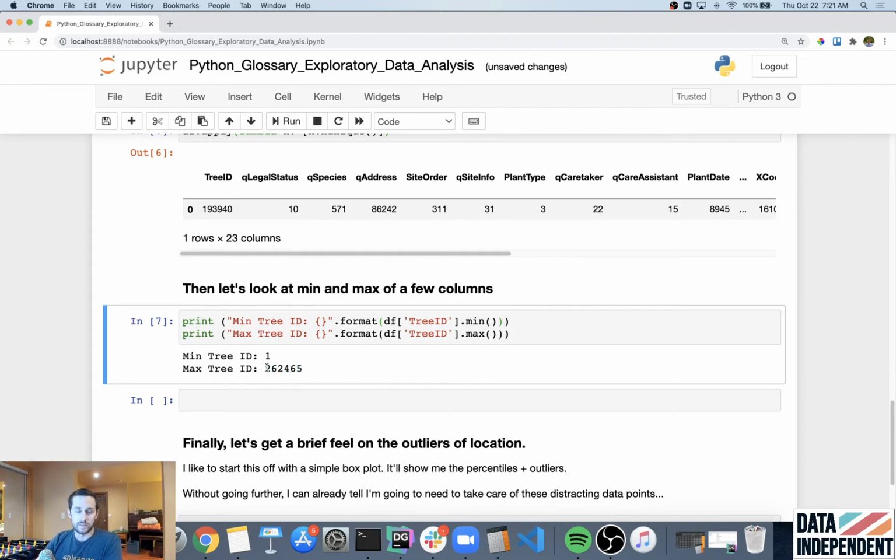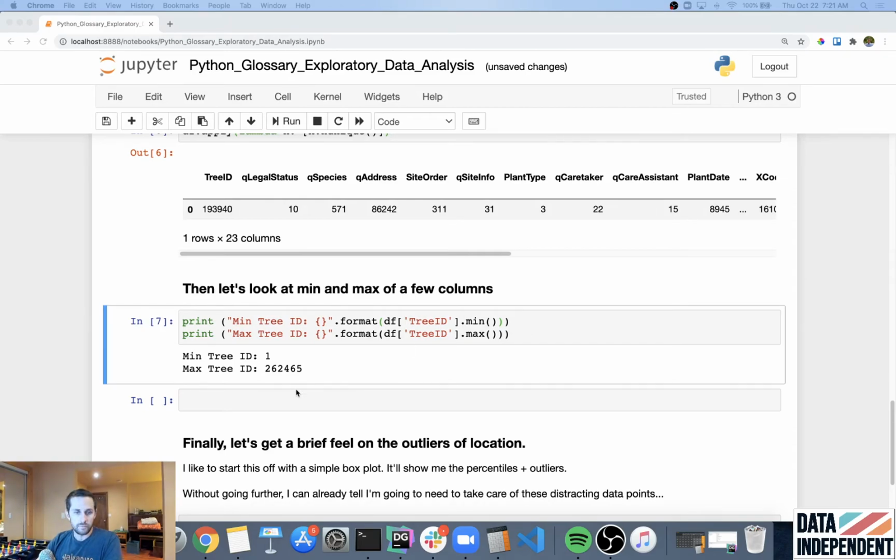Now, this is another reason why you're starting to get to know your data a little bit more. This 262 is a lot higher than the 194,000. So I'm guessing that there are maybe some trees that were removed from this data set because they were taken out or replaced or something like that. And this is the total number of trees that have ever existed in San Francisco, whereas the 194 is the total number of current ones.